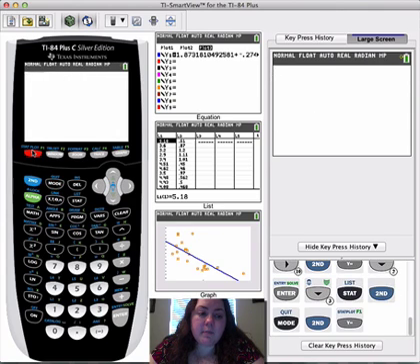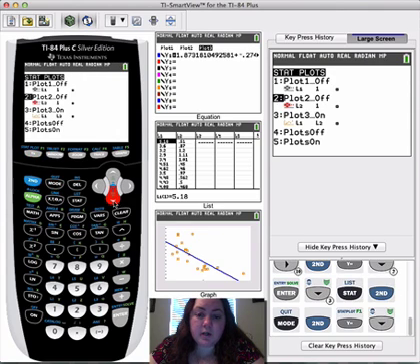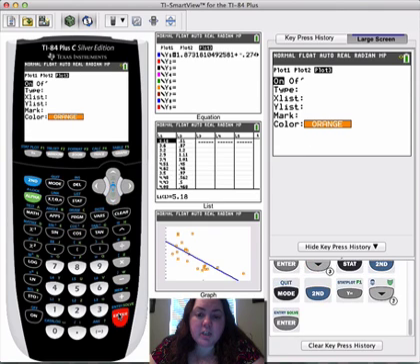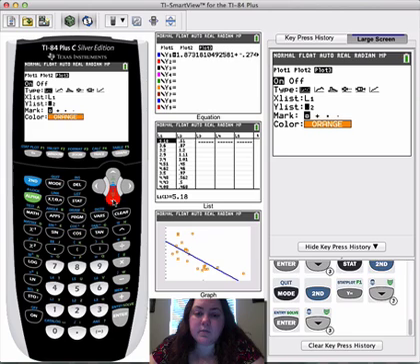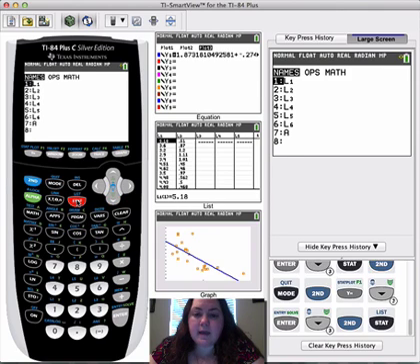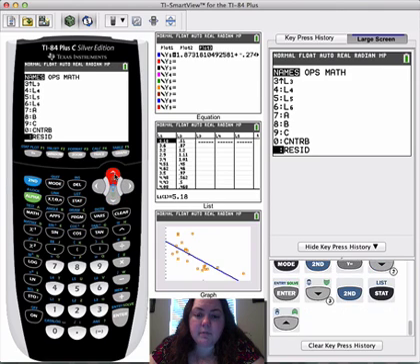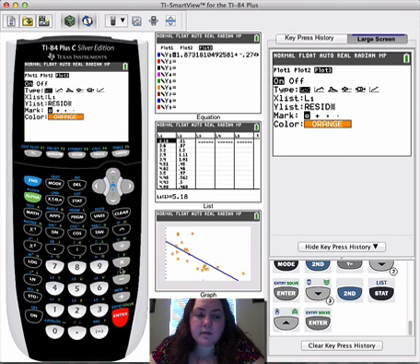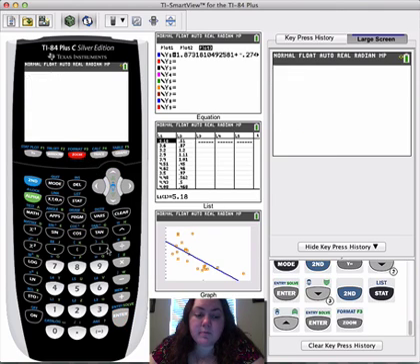So you're going to go to stat plots. You're going to go to 1, turn it on. I'm going to change my Y list to be my residuals. So my X list is still list 1. And then my Y list, to get to my list, it's second stat. See the list up here? So second stat. And then if I go up to the top, it'll bring me to the bottom. Resid, that's my residuals. When I want to see my graph, I press zoom 9.